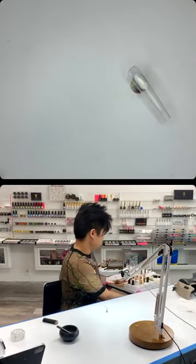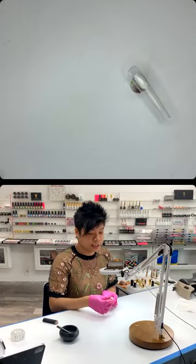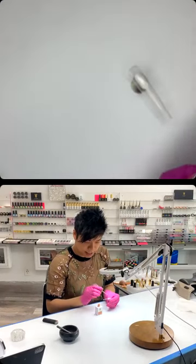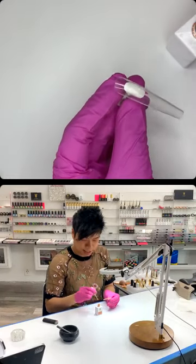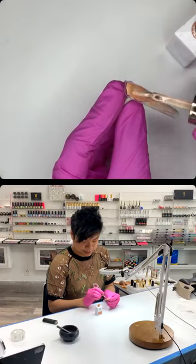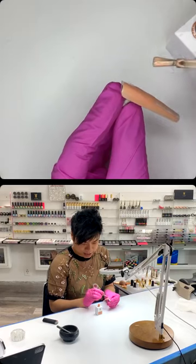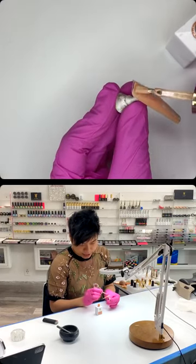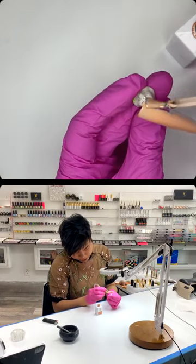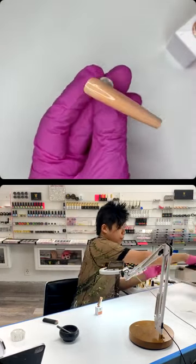Okay. All right. Take out this nail. I'm gonna paint Betty Boop on this nail. So, with this top gel, I'm gonna go ahead and color it in. And this is entire nails.